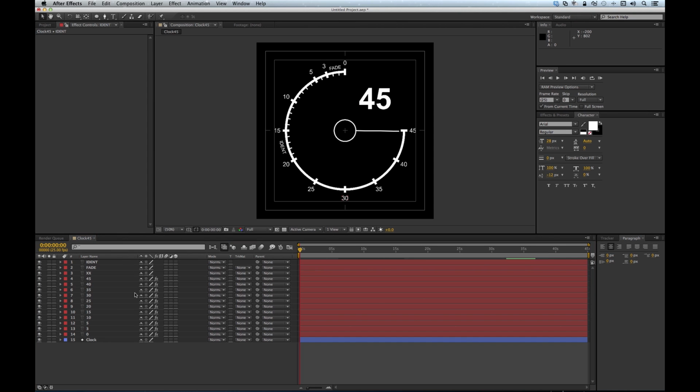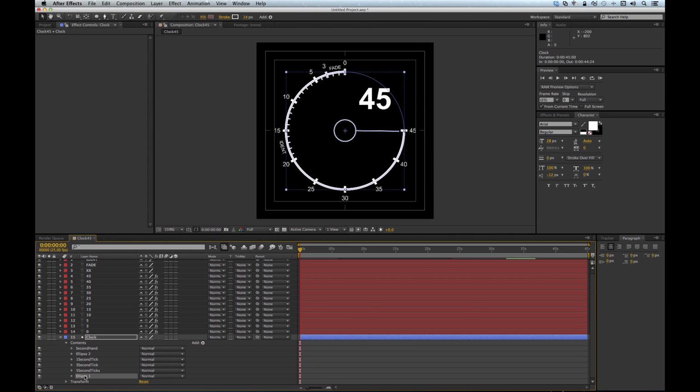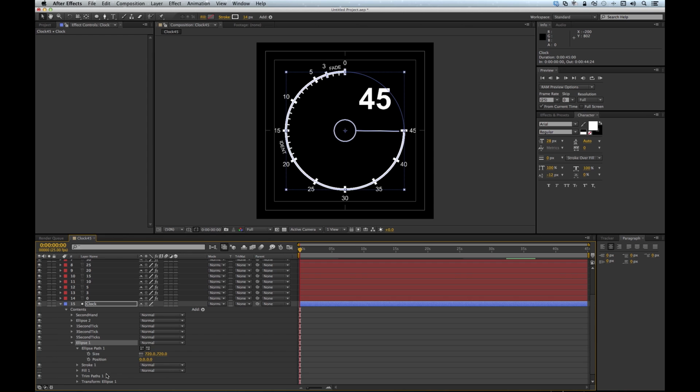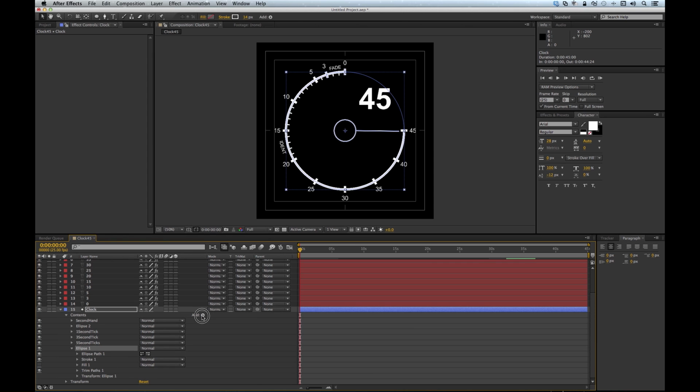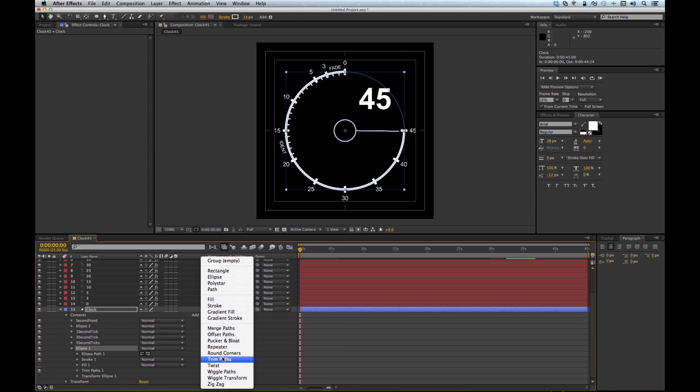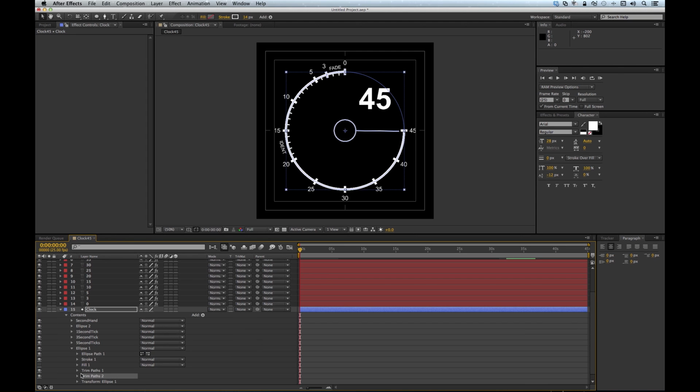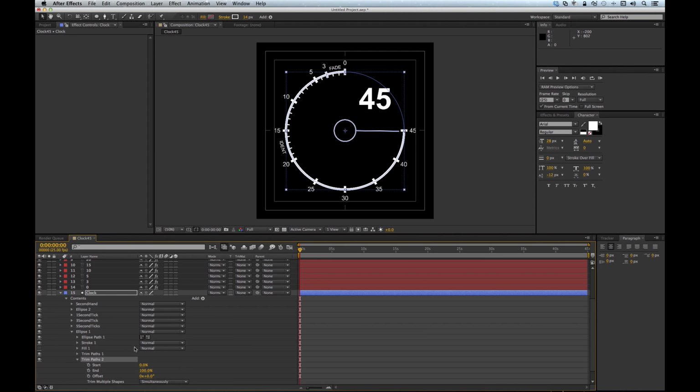So what I want to do is chop a little piece out of the main circle where that ident text is. So we go to our contents and to the main ellipse, and let's roll this down a bit, we'll add ourselves a secondary Trim Paths operator, and this is going to work on a percentage of what we've already got there. But let's just start off with the start. Let's alt click on there, and it works back from the end.